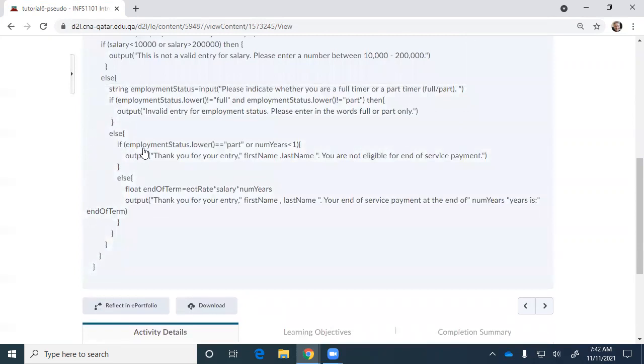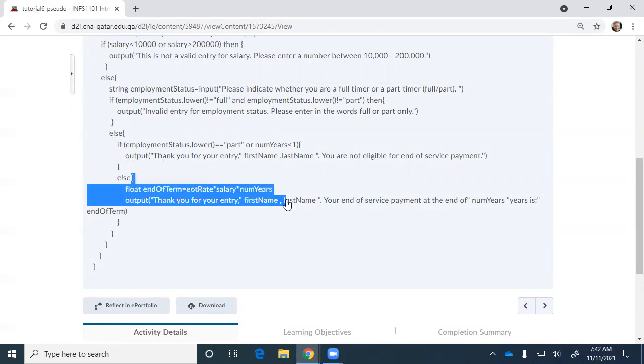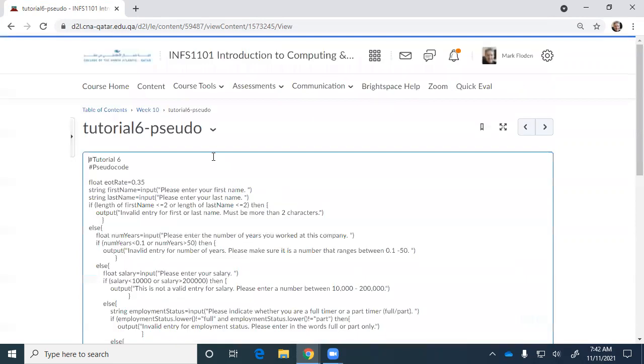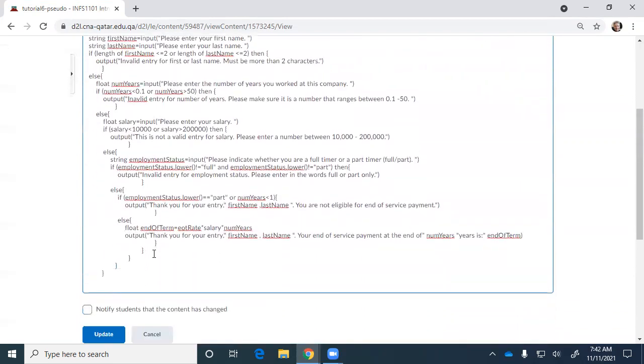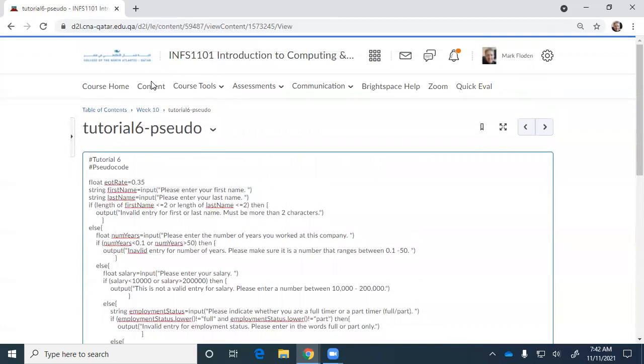Now, where's the calculation? It's going to be here. The calculation is only done if all of those things are true. That's why it's a nested if. If all of those things are true, then we get to do the calculation. There's the calculation there. It only happens if everything else above was true. All right, so I gave you a pretty good look at that. I'm hoping that you can represent that yourselves. Try to do it in pseudocode. Nested if, then, else; if, then, else; if, then, else. And the last one is just an else.